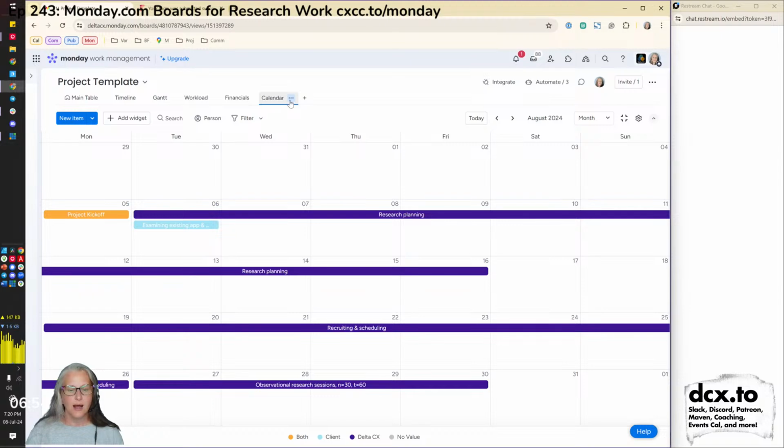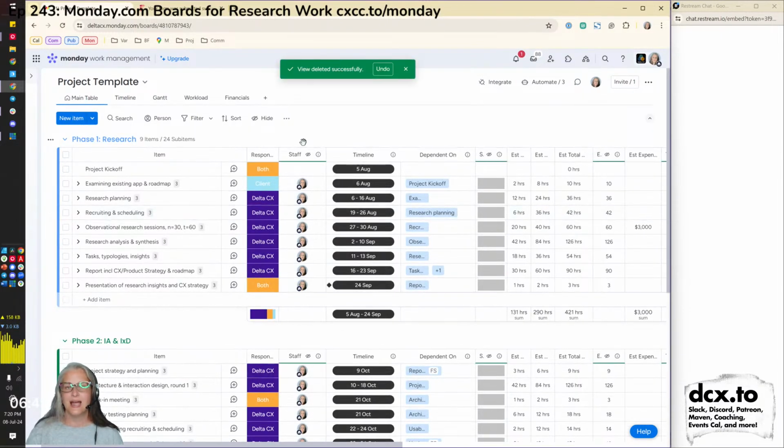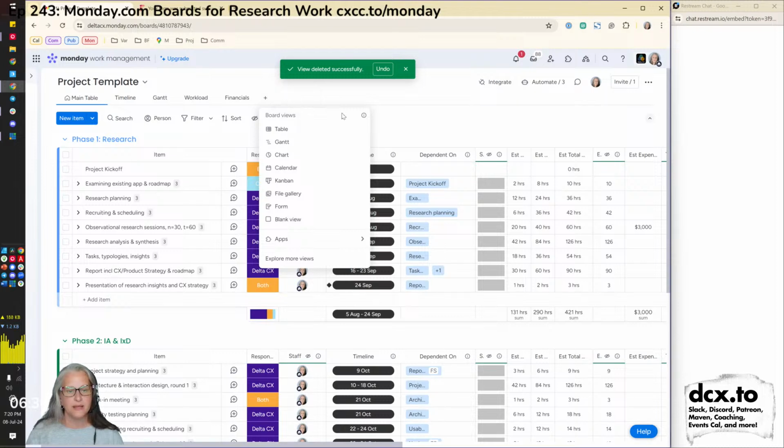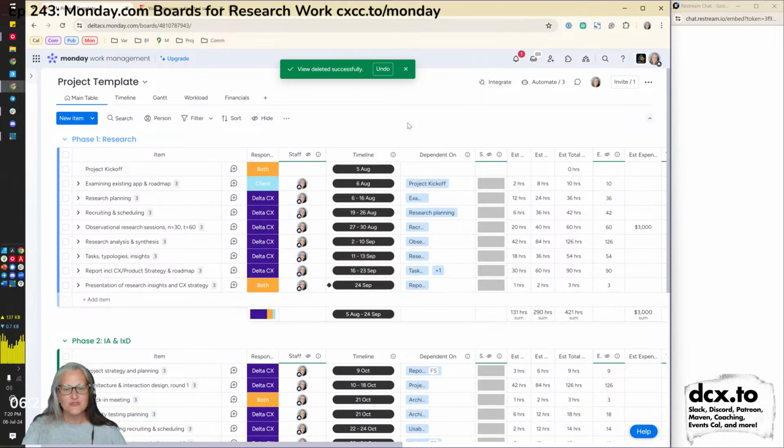So again, one of the things I love about Monday is the ability to take data and slice it a lot of different ways. That was going to be my webinar for today, to talk about using Monday for people who are running research, might be research managers or lead researchers or research freelancers. Any questions or thoughts about Monday? I'm happy to answer anything I can, even though I don't work there and I'm not an expert. I'm just a fan who's been a paying customer for some years.